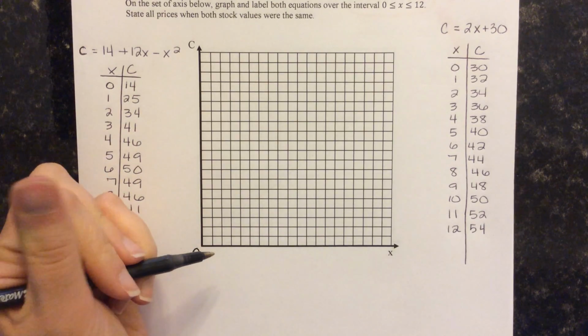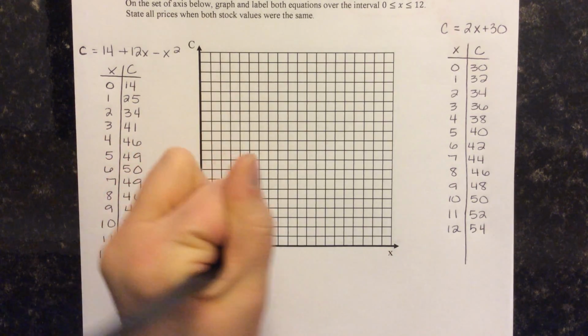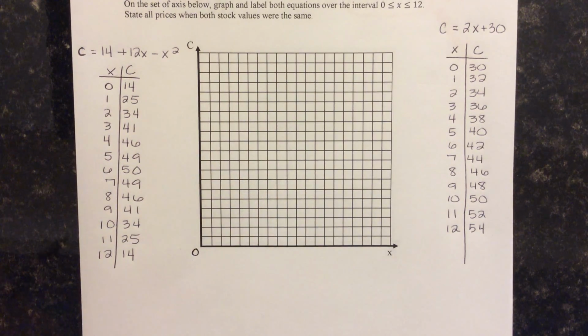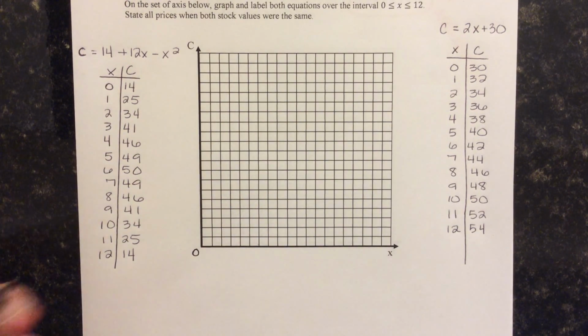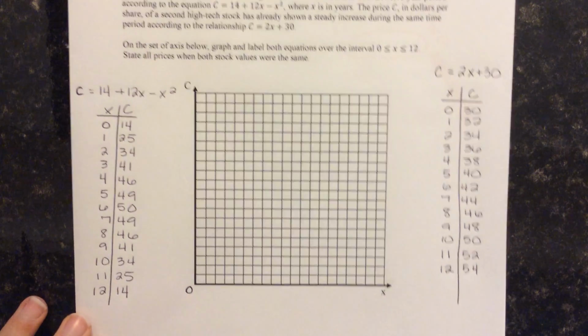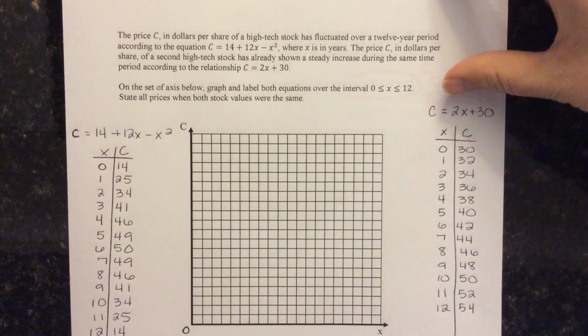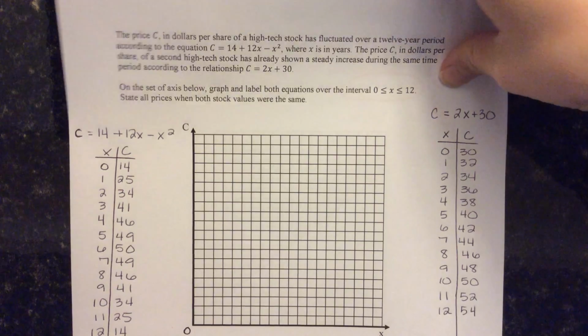I wanted to make this 1 and 2 and 3 and 4, just so it was a little bit spaced out. It didn't work. So I do have to go by ones here. Unfortunately, this is what makes these problems difficult. You'll notice that in the problem, it doesn't ask you to explain or justify or anything like that. You're going to get plenty of points by doing all of this extra work that we didn't have to do in the very first problem that we did.